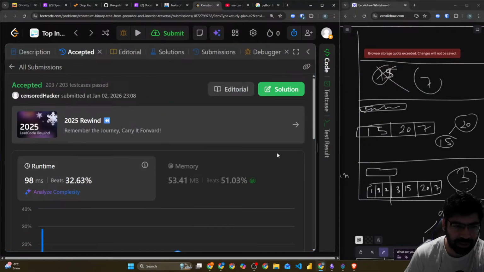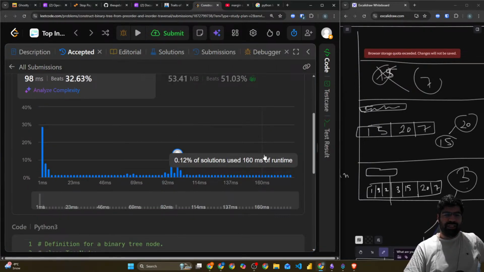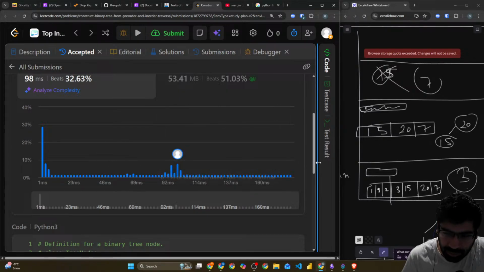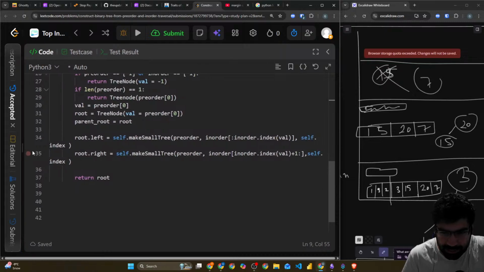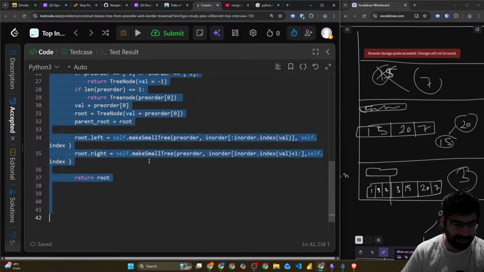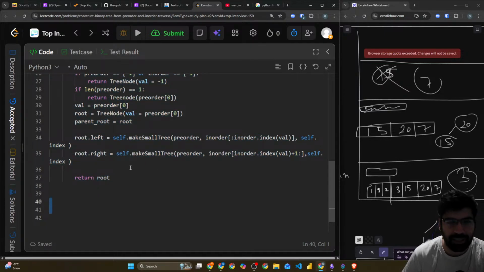Okay, it accepted. Nice! Oh, beats only 32%. I think I know where I can improve this because this thing you see, the index, that takes like a lot of time. I know what to improve, but here lads, at least this one is good.